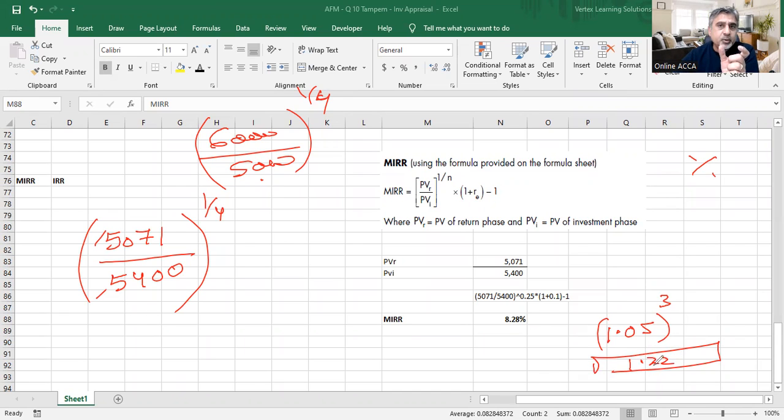And this 1.22 represents a growth of 3 years. So if I have a number which is a result of 4 years, and I want to see what is my average per year gain or loss, what is my gain or loss per year? So that's why I take 1 by 4. Understand? Not 4, but 1 by 4. 4 I will take if I have to calculate for 4 years. But if I've been given a number of 4 years and I want to convert it for 1 period, I take 1 by 4. So this I understand.